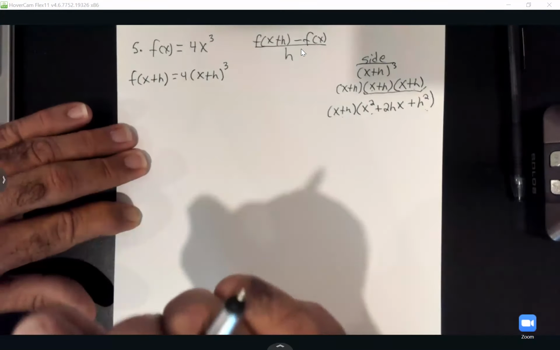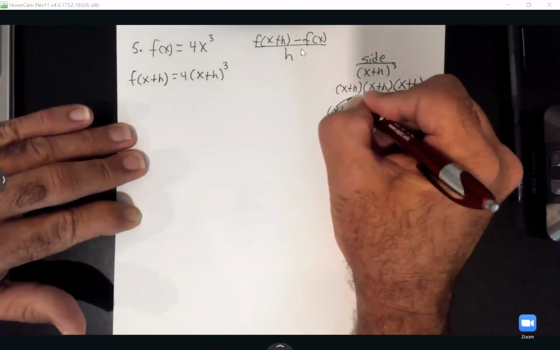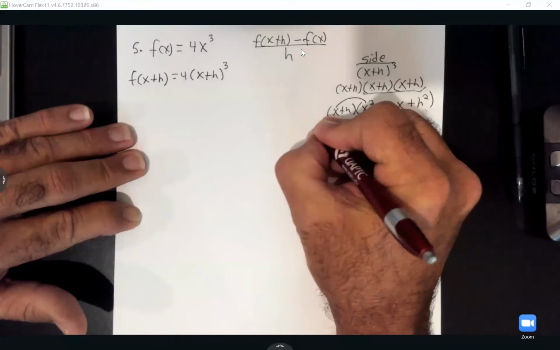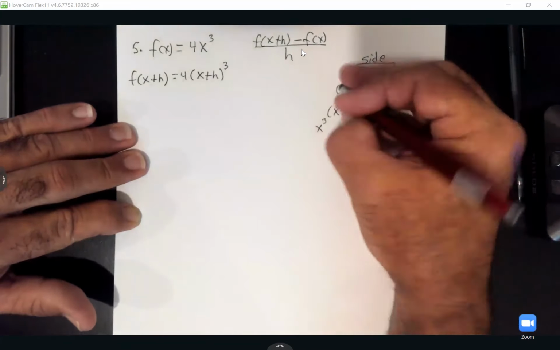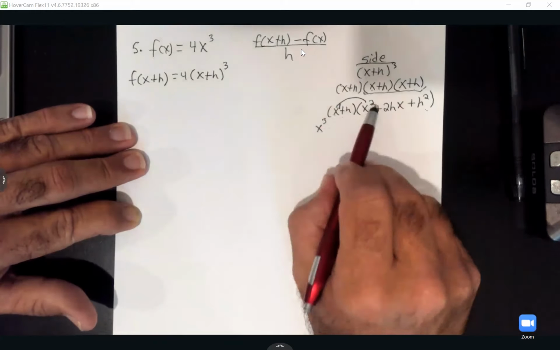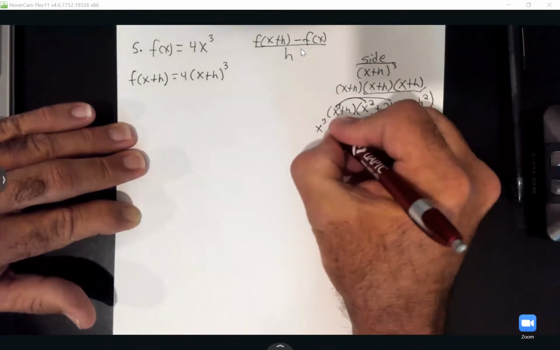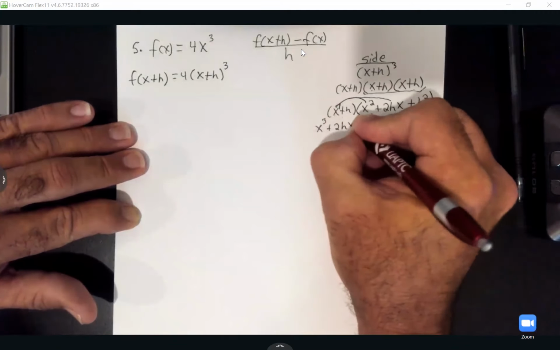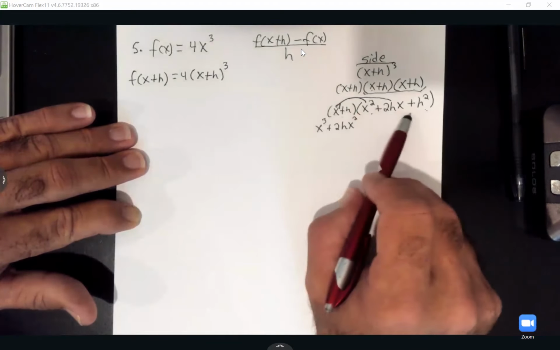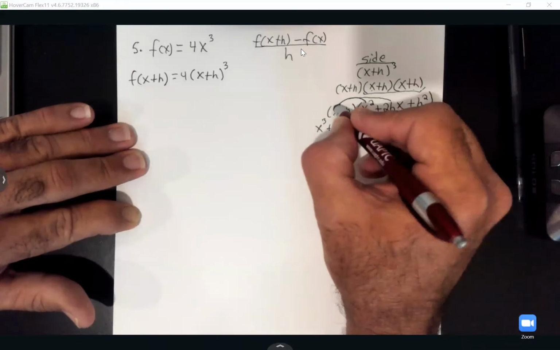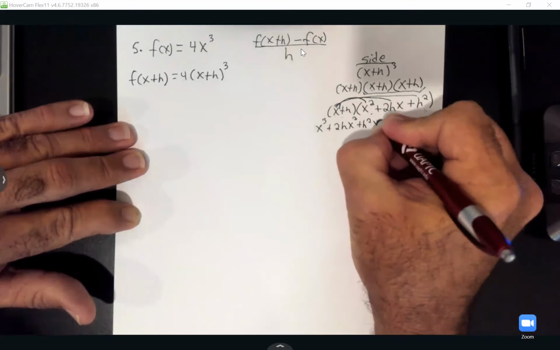Now, when I multiply variables, I'm still going to keep mine in alphabetical order. So y'all, what do you get if you multiply x times an x squared? That's going to be an x to the 3rd. Remember, you're just adding exponents, and if they don't have one there, treat it like a 1. So 1 plus 2 gave me 3. Now, x times 2hx will be a 2hx squared. So since I'm adding the x through here, that's all that's changing are the x's on this. And then this x times h squared gives me a h squared x.